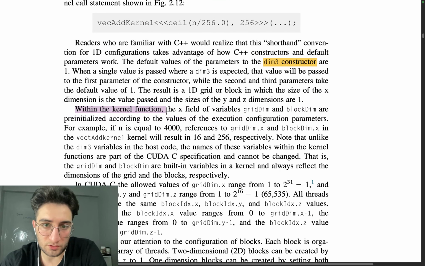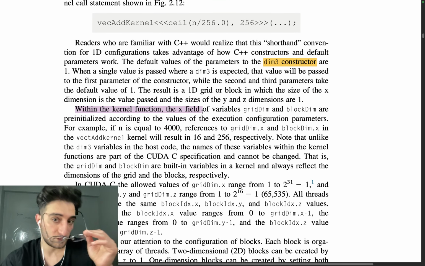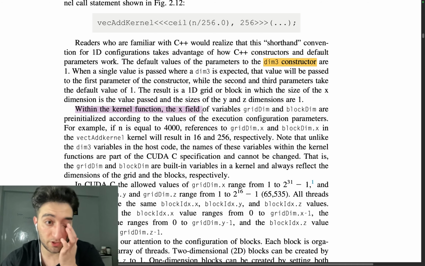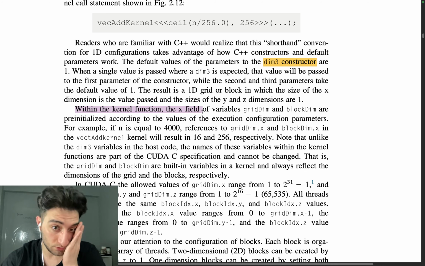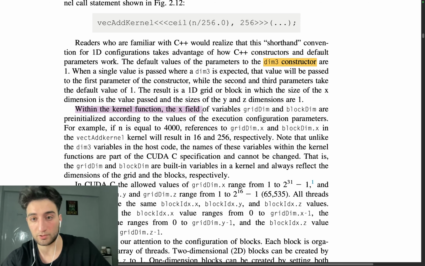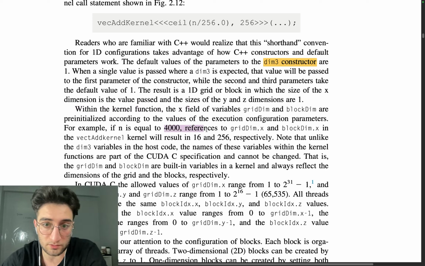Within the kernel function, the x fields of variables gridDim and blockDim are pre-initialized according to the values of the execution configuration parameters. For example, if n is equal to 4000, references to gridDim.x and blockDim.x in the vecAdd kernel will result in 16 and 256 respectively.